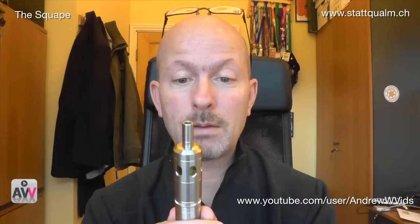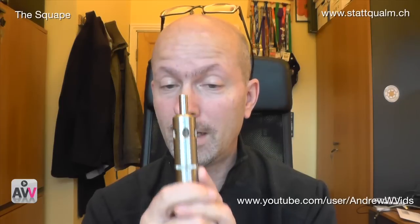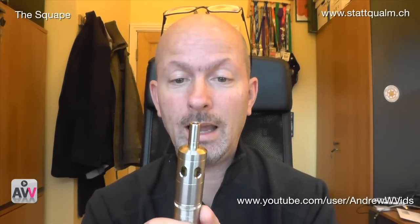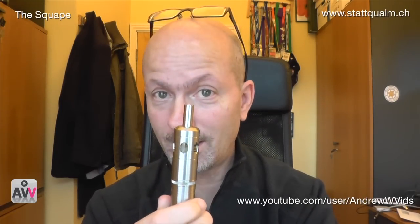So that's all I'm going to say about the Squape. A fantastic, fantastic atomizer. Recommend it to anybody. I mean, it really is up there. A really, really fantastic thing. And if you like the look of it, if you like the fact that there's extra capacity in terms of the juice that's in there, so you're over 5 mils that you can put in, and if you like the simplicity of the whole thing, then the Squape has to be on your list as something to consider. So that's it. Hope you enjoyed that.